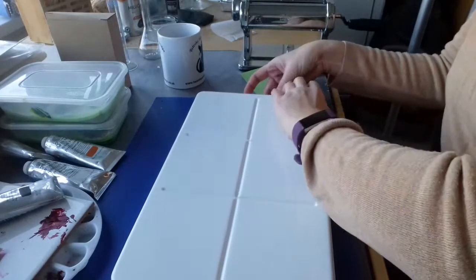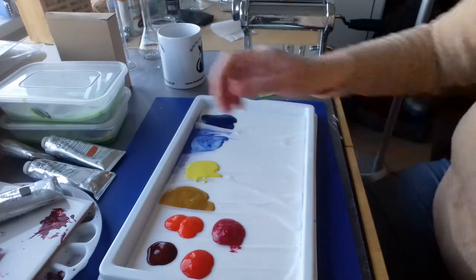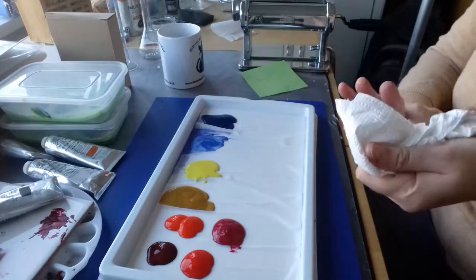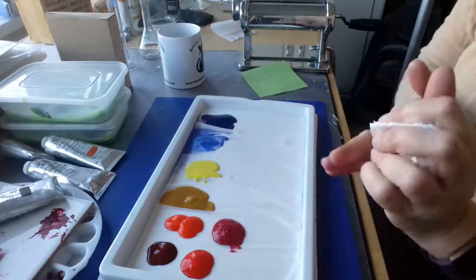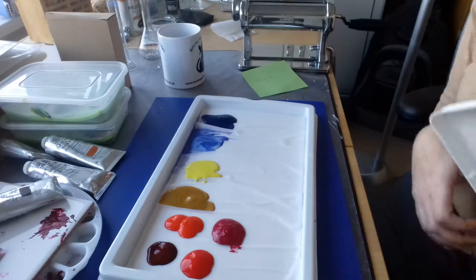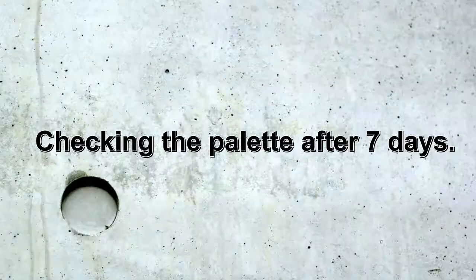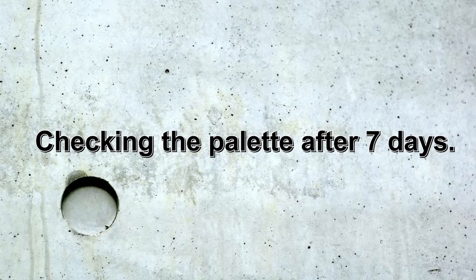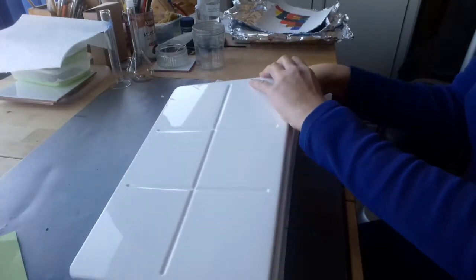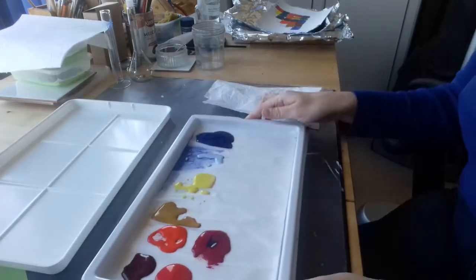As you can see, the paints are still very wet, but unfortunately, because I added some of them too close to the edge, some of them bled into the keep wet paper. The ultramarine blue looks like it has separated into blue and white. However, it does mix back into the blue and looks normal on paper. I tested this in my mixing charts. As you can see, the paints are still very wet and usable.